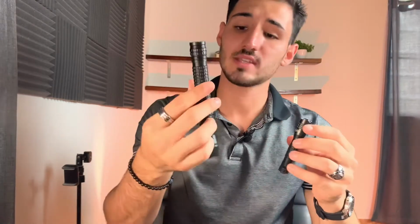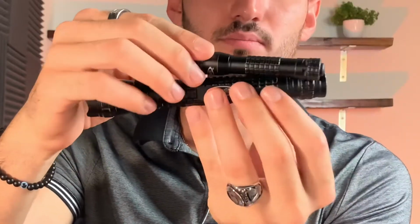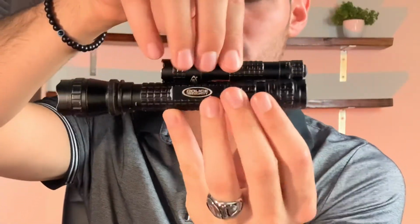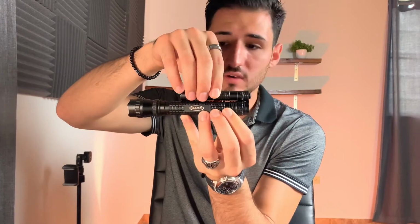I love this one because it's super slim, it's very small. It's not like its big brother right here, same branding. So you could see the difference in size. Let me see if I could put this in a way that is visible to you guys. Look at that. It's about half the length of this flashlight, and it has more or less the same specs. This one's a little bit stronger in lumens. There are a couple of reasons why I bought this flashlight. Number one is because my cell phone, obviously, people are going to say that your cell phone has a flashlight.